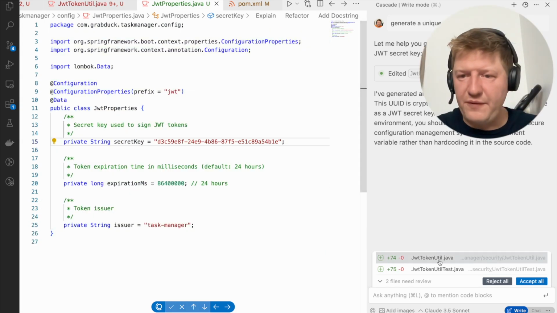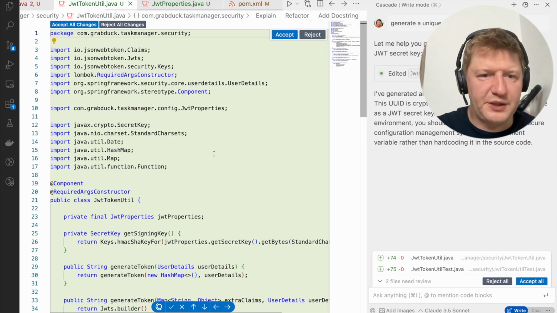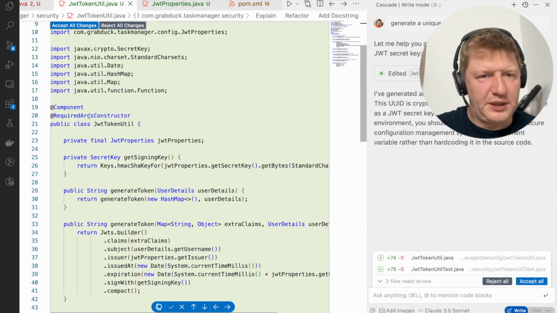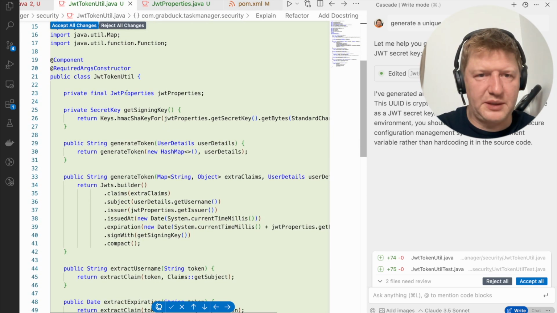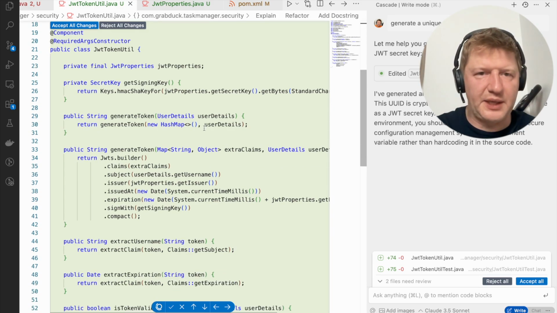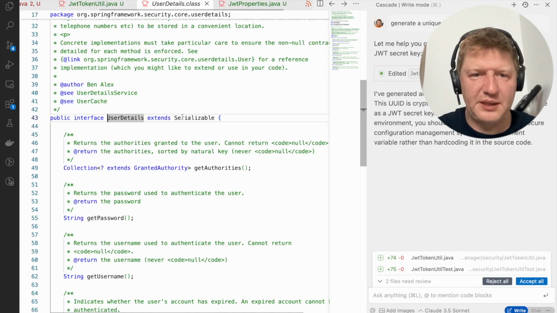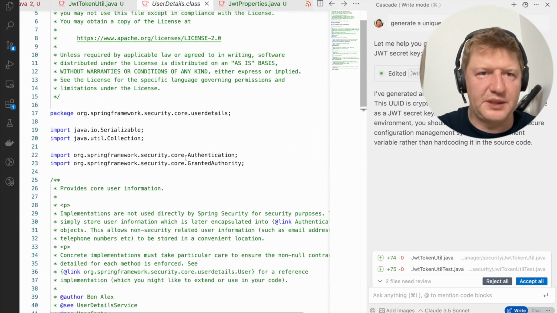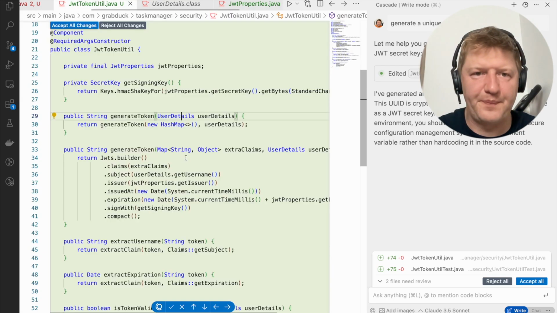And I'm accepting the whole file. And token util, what's here? It's a component and it takes properties as a parameter that gets signing key and having user details, which is the one from Spring.